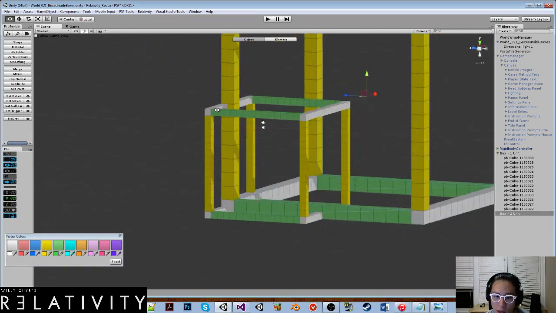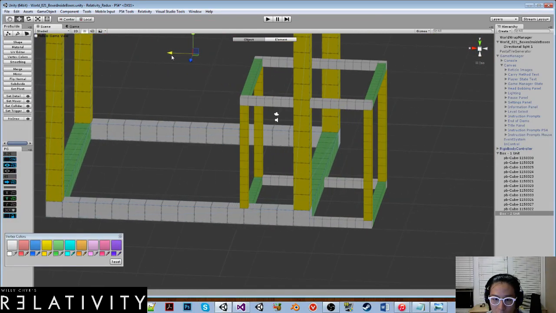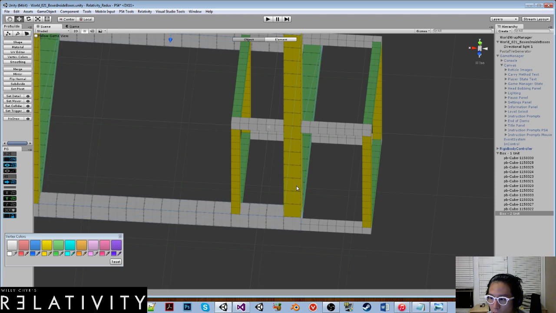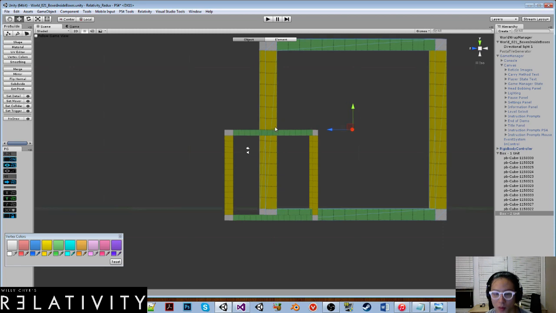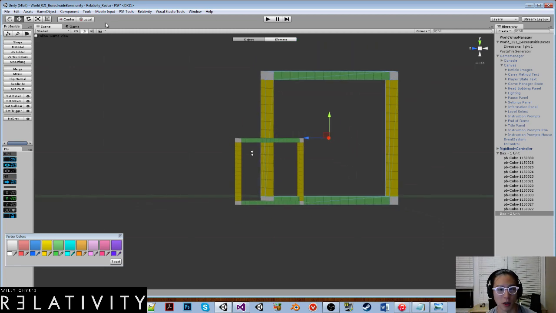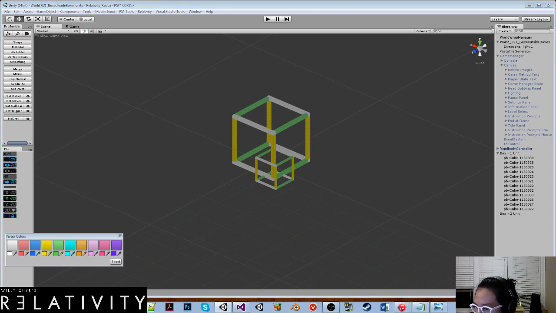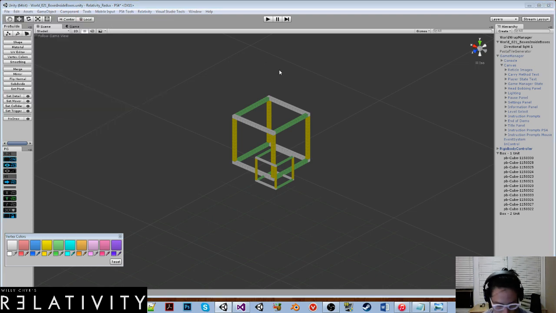So the reason why I don't like using the scale function, as you can see, is the grid pattern changes. You know what? I feel like we should write a script that does this placement for us, because this is kind of tedious. Okay, procgen script. Let's call it box in box generator.